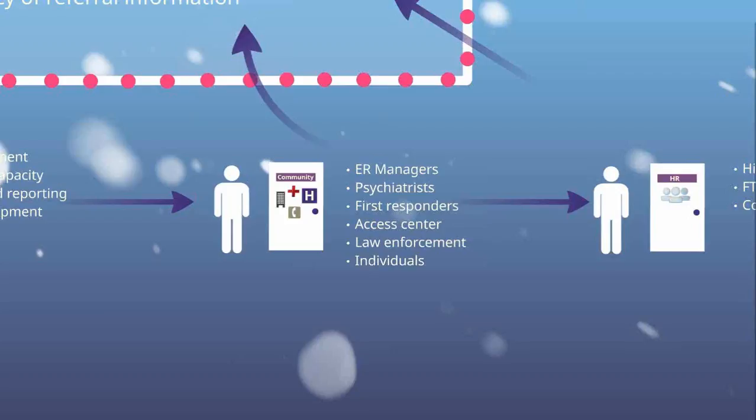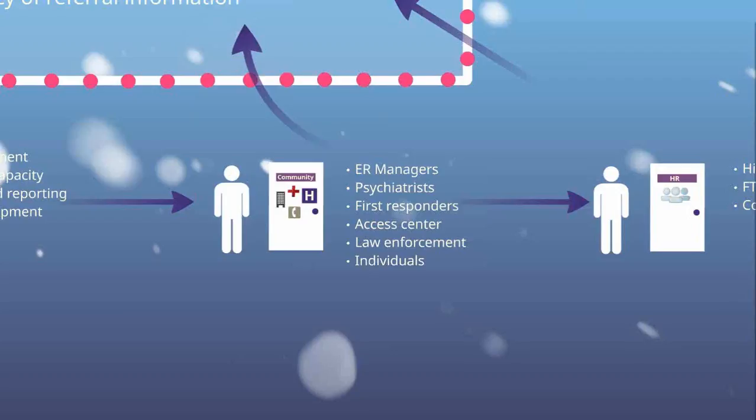First responders are another set to talk to. So who are those people, the emergency workers that arrive on scene when a person is having a crisis or an emergency? And what are the trends that they see in the neighborhood, in the community, in the city that they feel like would be helpful to be addressed? Talking to the Access Center. The Access Center could be a part of your organization, or it could exist outside of your organization. But ask what kind of trends they see or what they would expect from a responsive crisis services program.